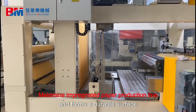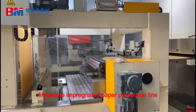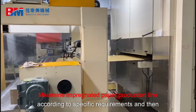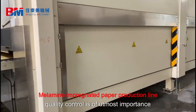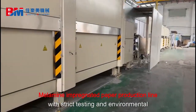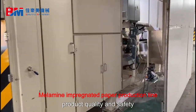a durable surface. Finally, the dried and cured paper is cut and packaged. It is cut into the desired size and shape according to specific requirements and then packaged for transportation and use. Quality control is of utmost importance throughout the entire production process, with strict testing and environmental protection measures in place to ensure product quality and safety.